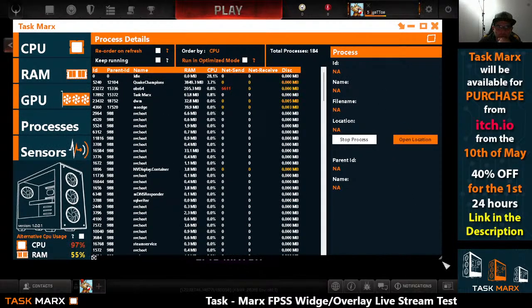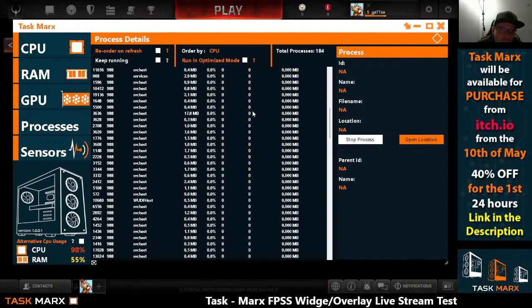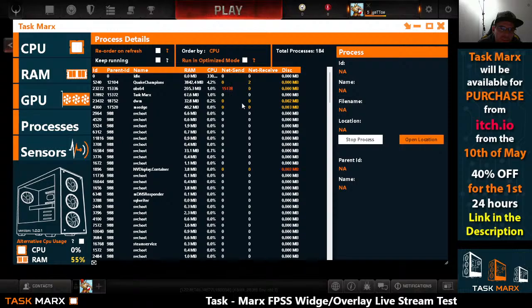And you can check your net usage. So that's net send and receive. So that's the number of bytes sent, number of bytes received. They don't clear. So the values don't clear. So what's quite nice is you can actually go and see what is running and sending data over your network. You might have applications or processes running you didn't even know were. Then you've just got your disk usage, CPU usage, RAM usage, name, etc.